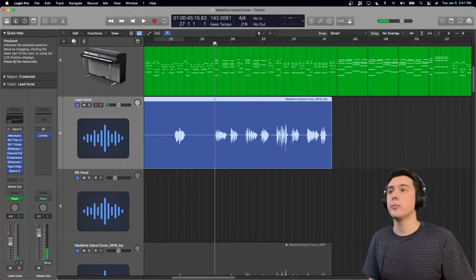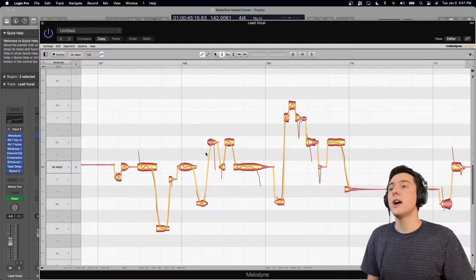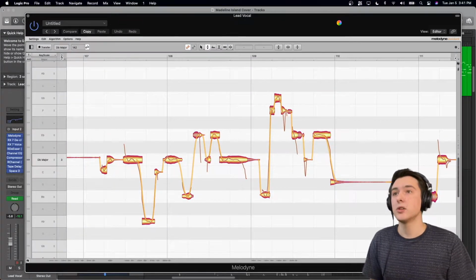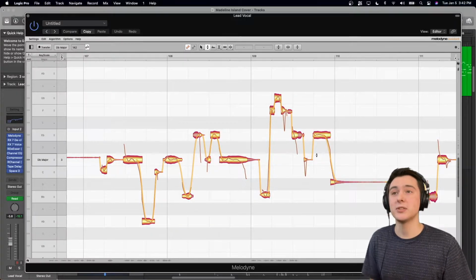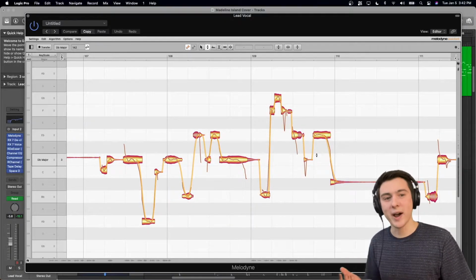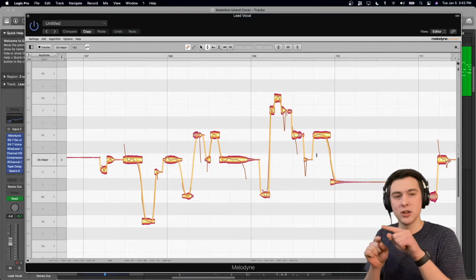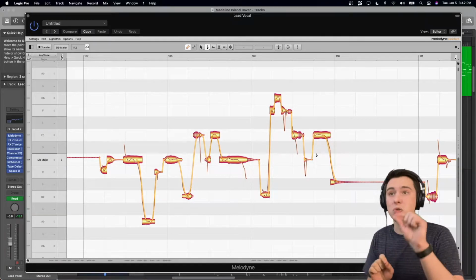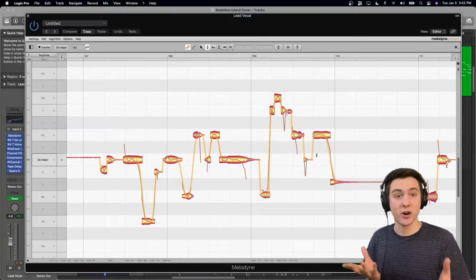Okay, so the first thing in the chain for me is always pitch correction. For pitch correction, I use Melodyne Assistant, an industry standard vocal tuning plugin. The reason Melodyne is so great is because it allows you to manually tune your vocals, unlike something like Auto Tune, which, as the name suggests, automatically tunes your vocals and can often give either a robotic effect or not enough tuning. This allows you to tune to the amount you want, and you can individually change the transitions in between pitches so that you keep that natural sound while still maybe tuning your vocals a little bit harder, or to taste.